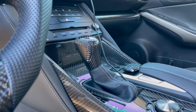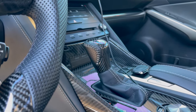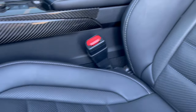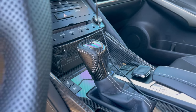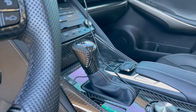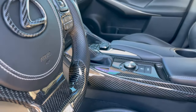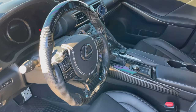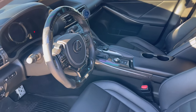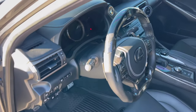Next up, speaking of something you touch every time you drive, this carbon fiber stitched shift knob. It is beautiful and it matches all the rest of the interior stitching. And it is a great addition for if you have any other carbon fiber in your interior. Tensilworks offers these shift knobs. It is a beautiful addition, and I definitely recommend a stitched perforated shift knob for any Lexus interior. Like I said, regarding the airbag cover, it just adds to the premium look of these already nice looking Lexus interiors, and a little bit of extra matching stitching never hurts. Next up, you hop in to start the car.